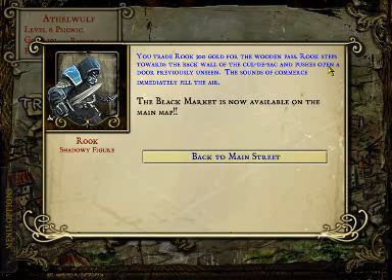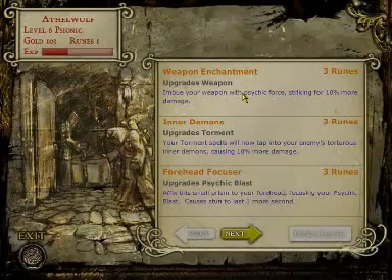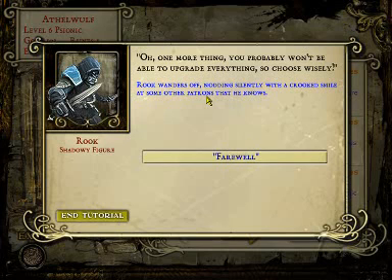Rook steps towards the back wall of the cul-de-sac and pushes open a door previously unseen. The sounds of commerce immediately fill the air. The black market is now available in the main map. Rook saunters over. He seems to be very comfortable among the other shady patrons of the black market. Here you'll find skill upgrades for sale, but you can only pay with those rare runes you've been finding from questing. Once you upgrade a skill, it stays upgraded, even if you train a better version of it in the training grounds. Got it. Oh, one more thing. You probably won't be able to upgrade everything, so choose wisely. Rook wanders off, nodding silently with a crooked smile at some of the patrons he knows.